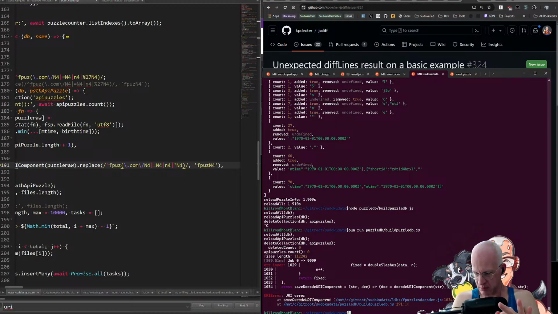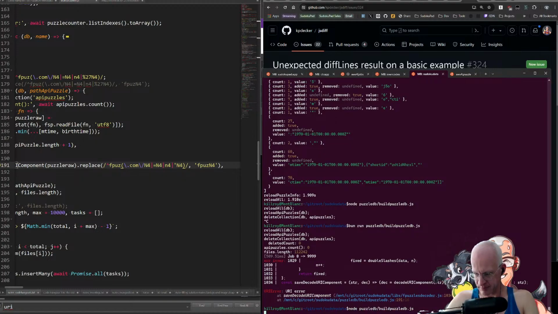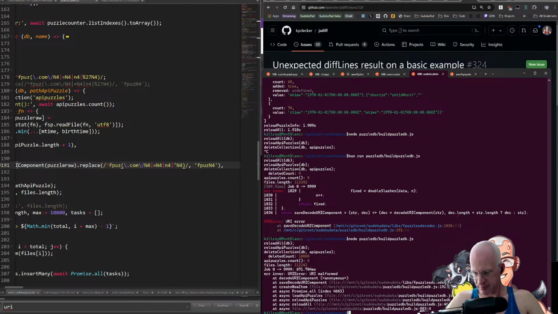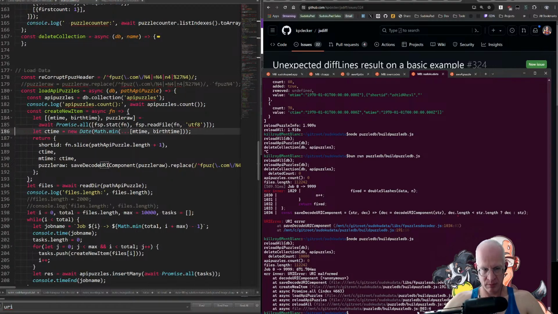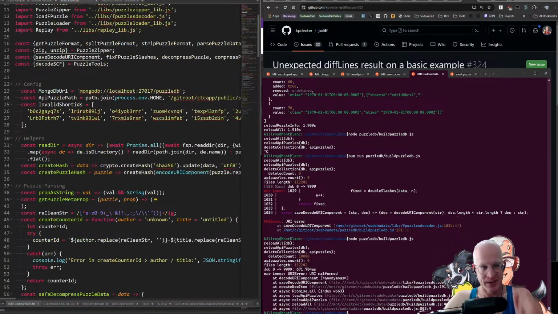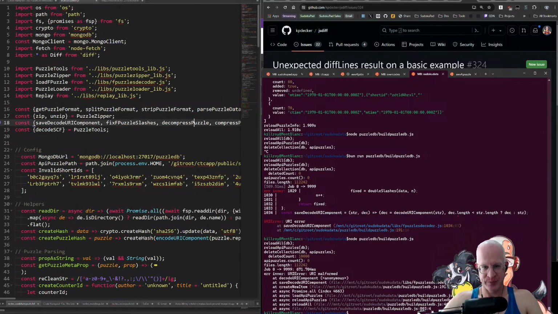URI error? What? URI malformed. It's meant to be safe. That's the whole freaking point. All right, load fpuzzle. Lib fpuzzle decoder.